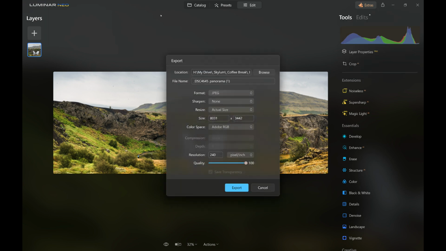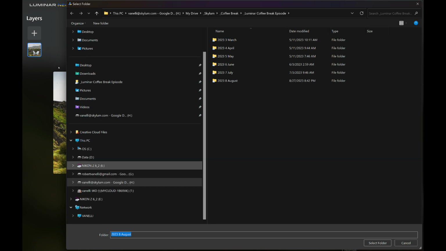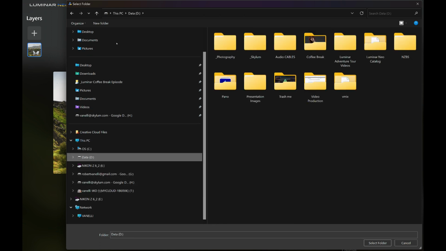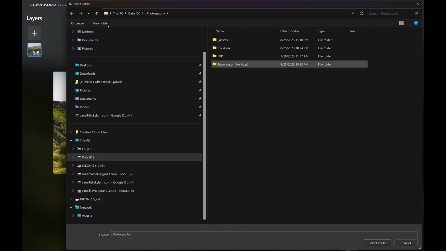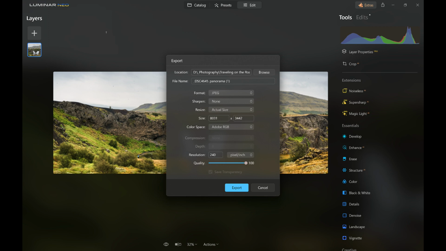I can export it to a folder. Where do I put it? Well, I'm going to put it right back into my complete folder. So let's find it. It's under my C drive or my D drive, photography. Since I'm traveling, that's where I have it. And under complete, there it is. Select the folder. I'm going to give it a name. Let's just call it complete. And so there you have it. We're able to take a beautiful panoramic image and make it HDR, merge it all together in one technique, and we have a set.